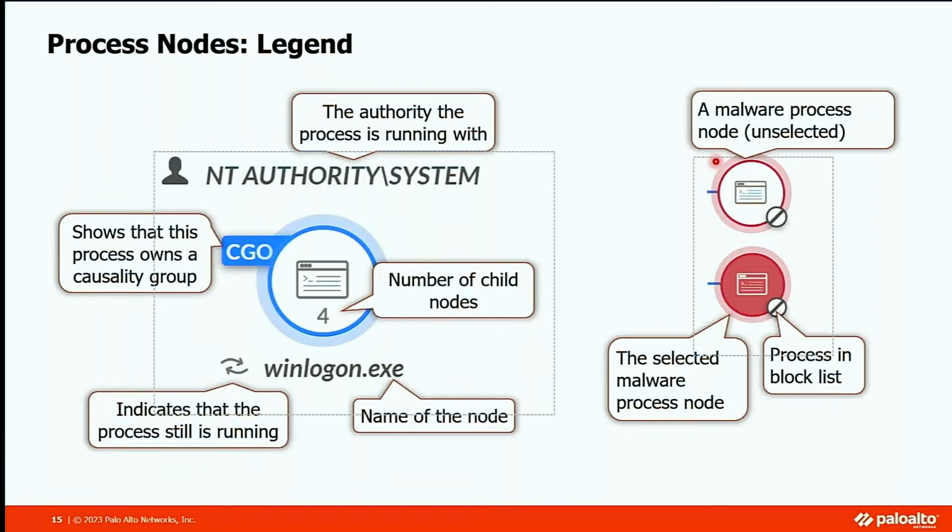And we also show you in terms of the legend, again, a malware process is color-coded red. If you click on it, it's now solid red as well, but it was always red when it was identified as malware. If you right-click and add to the block list, or it's in the block list already, you'll find the cancel icon on it. So we've found a malware process node. The verdict is malware. We click on it, it turns solid red. And then we maybe right-click and say add to the block list.